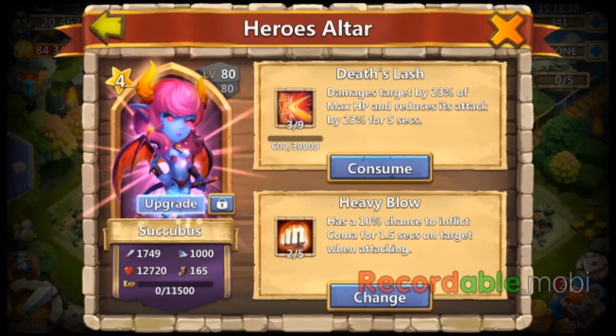At 3 out of 9, she's damaging target by 23% of max HP and reducing its attack by 23% for 5 seconds. Now, the key there is 23% of max HP. That means that she's taking a significant chunk out of your life every single time that she procs. And she's also reducing your attack by 23%. That means that she's making it so that you cannot attack and get that proc off and do more damage, which is in turn making the battle last longer, which hopefully, if you're lucky, means that she's going to be able to get a second proc off. If she's doing 23% of your max HP, she gets 2 procs off. That's 46%. Plus, she's attacked you at least 5 to 10 times in between those.